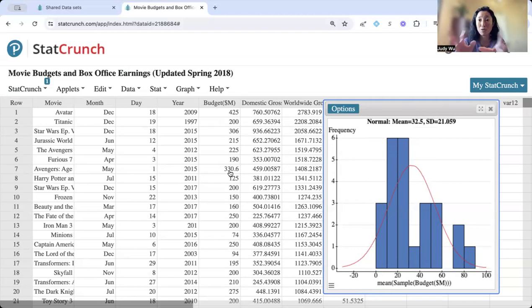Now, you're welcome to run it again in your data set just to see. But you want to make sure that you're taking screenshots of this and putting them in your Google Doc, so that you can submit that. I hope it was helpful to go through exactly what we're doing. Again, don't choose movie budgets and box office earnings. Scroll a little deeper into StatCrunch and find a data set that actually speaks to you. All right, let me know if you have any questions.